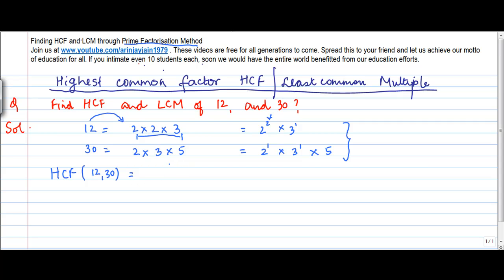When you have to do this, you find the common factors. Which are the common factors here? 2 appears in both numbers and 3 appears in both numbers. So the common factors are 2 and 3, written as 2 × 3.